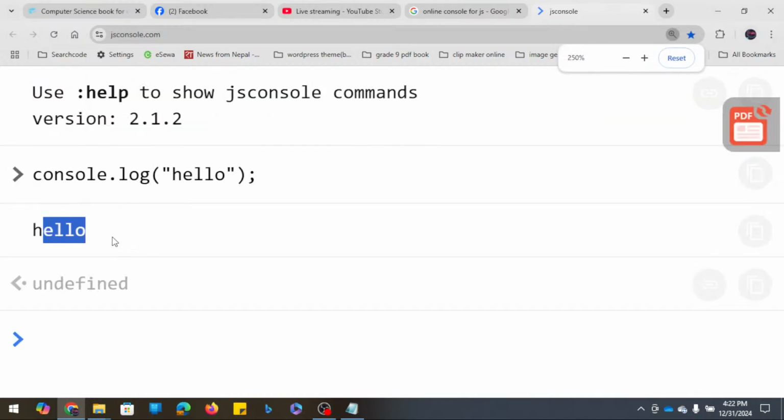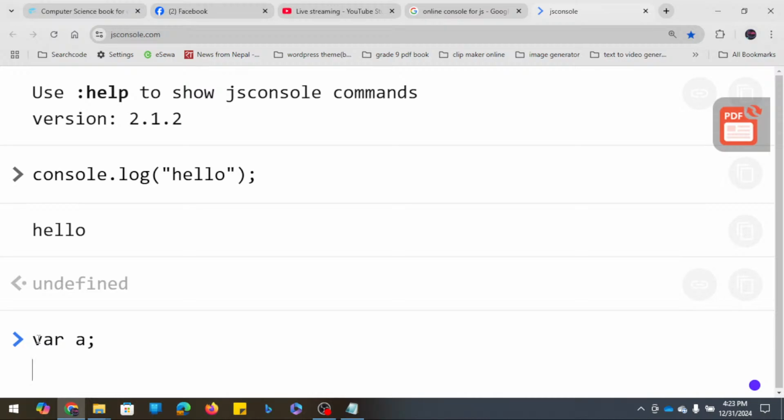Let's say console.log hello. It's very simple. So we got the output here. Let's zoom in. Okay, fine. Similarly, if you want to input, let's go for that. a equals to prompt, enter a.